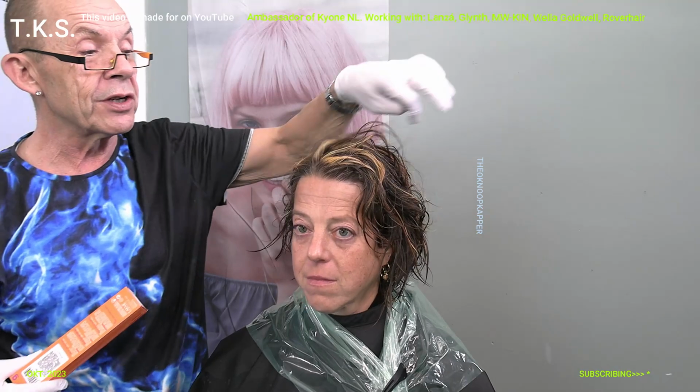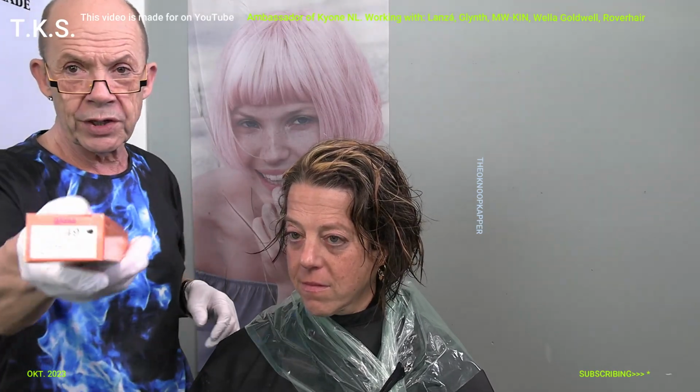Okay, back from bleaching after 25 minutes, we rinse it out because we don't want ultralight highlights. So, in the golden blonde is wonderful because you cannot work in a copper tone. It's a gloss, it's a work product of Lakme. You do this with 1.5%, 2% peroxide. So it's hardly nothing.